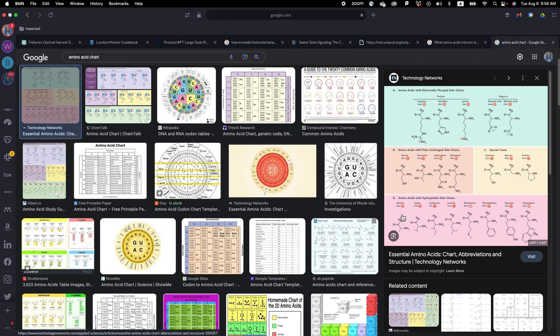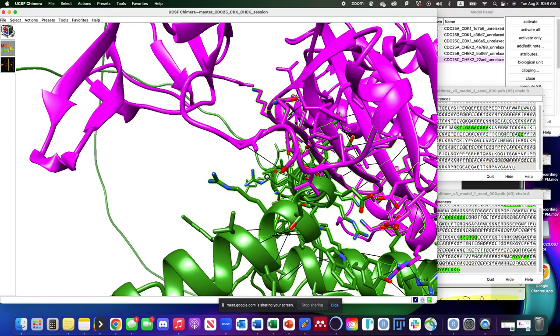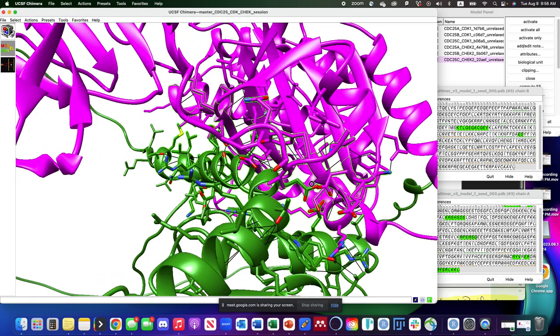So yeah, you'll just have to have your amino acid structures facing you so that way you know what each one looks like, because to you this probably looks like a bunch of sticks and what the heck, right? But to me, I can tell this is an aspartic acid, this is an asparagine, this is a serine, this is a glutamic acid, this is an arginine. I can tell those things because I know all my amino acids in my head.